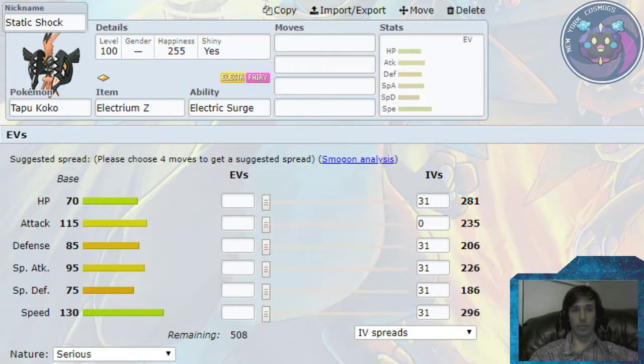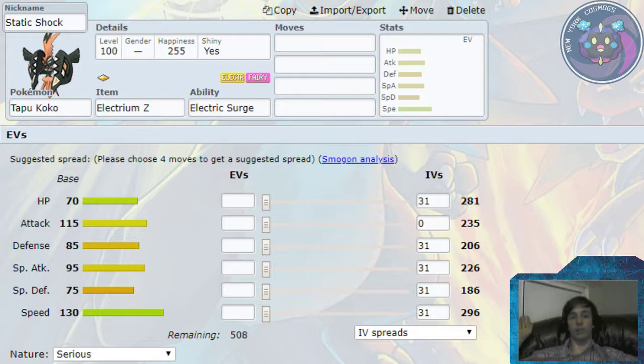who is none other than Static Shock, the Tapu Koko, who is clearly one of our Z Crystal users. This thing is a monster in League format, easily one of the top 3 best Pokemon, and one of the top 3 picks, obviously. I was actually 3rd pick in the draft, and I was happy that nobody took Tapu Koko from me. So I was really glad that we were able to grab this thing, because I really wanted to use Tapu Koko.